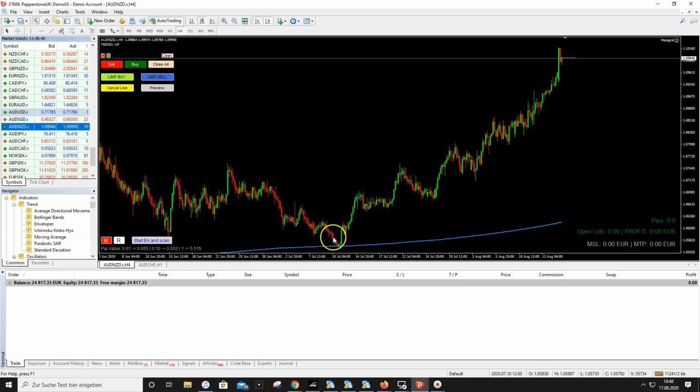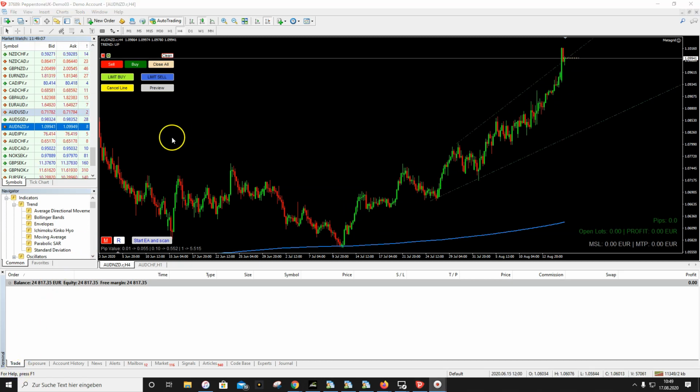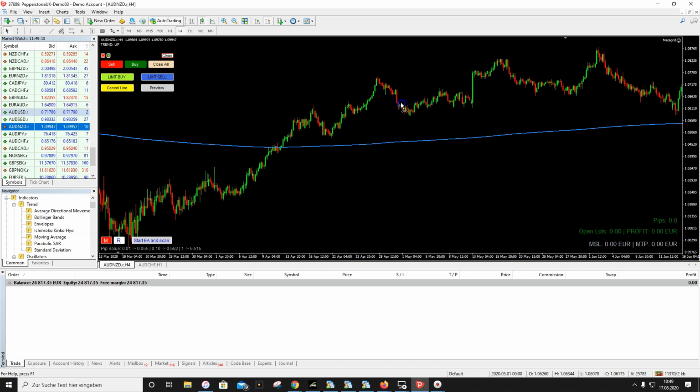and you see here this MA was really respected. Here you can see price came down. It bounced here on this moving average, and from this moment on the price was going up in this case. And if we scroll a little bit back, let's see here, you can see price jumped over our dynamic moving average. We had no really big bounce here, but price then stayed above our blue moving average. So price was going up and respected here again this blue line. It jumped over, and from this moment on we are in buy trades.